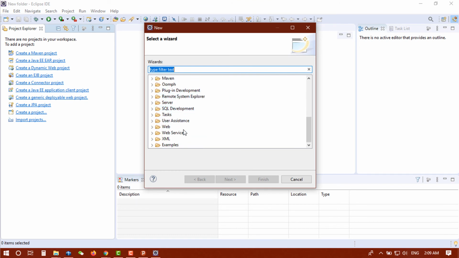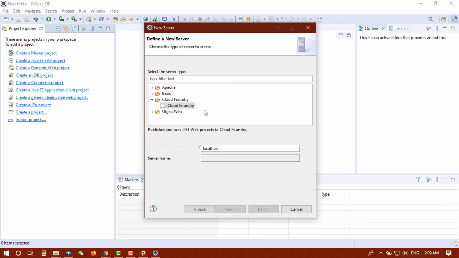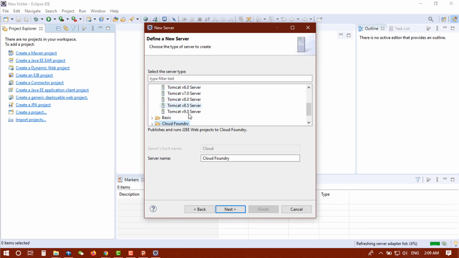You will get the option for Server. Let me see. Yes, you got the server option. Expand the server and click on Server, then Next, and choose Apache, Tomcat 9.0 server, because we are using the latest version. So click on Next.